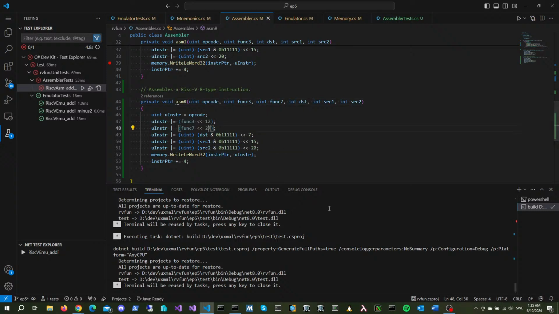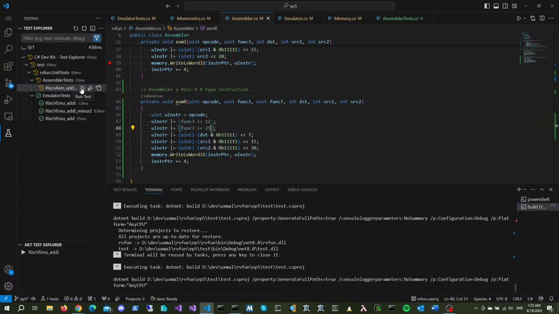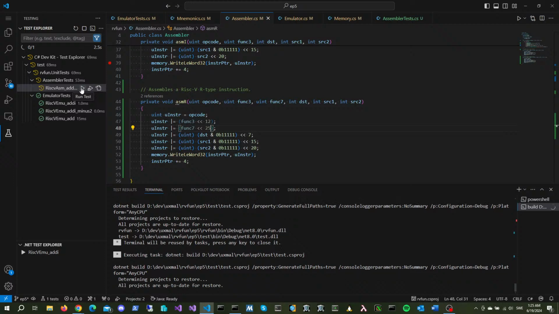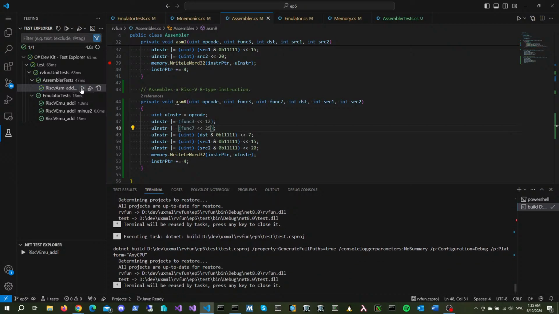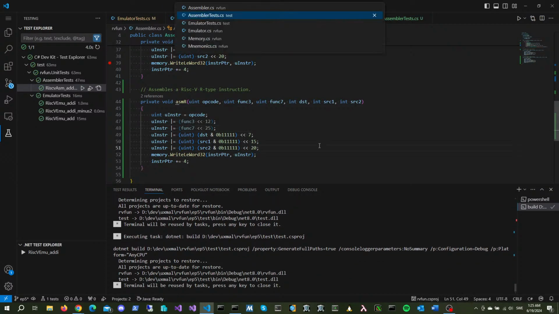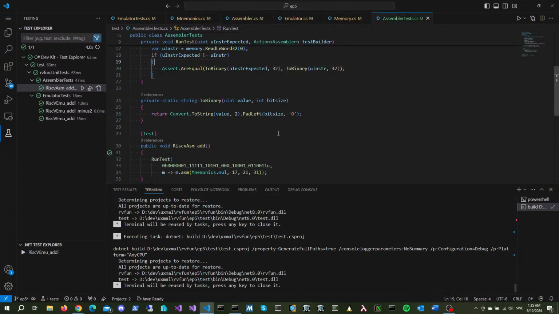It is incorrect. It's 27 when it should be 25. So let's fix that. And the reason why we didn't see this before is because the constant for the funct7 constant for add is all zeros, so there was no way of seeing it. Great. So now we have the multiply instruction assembling.